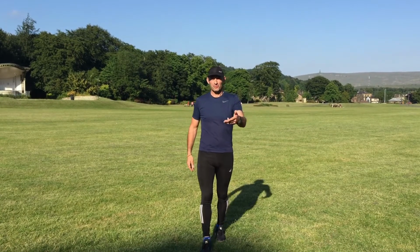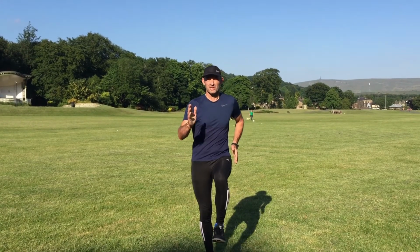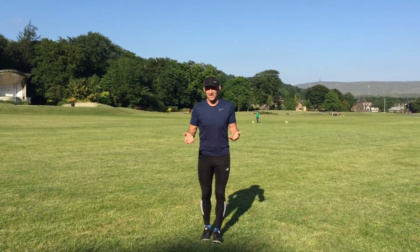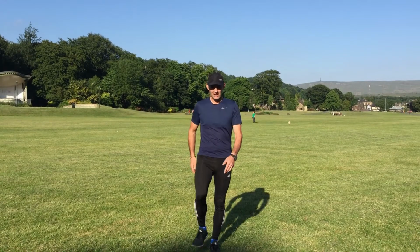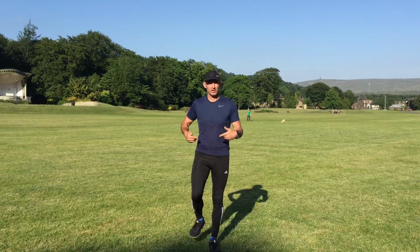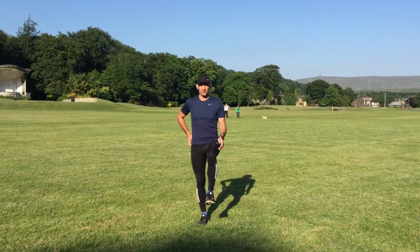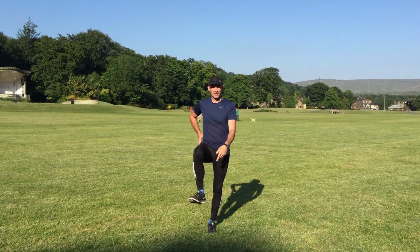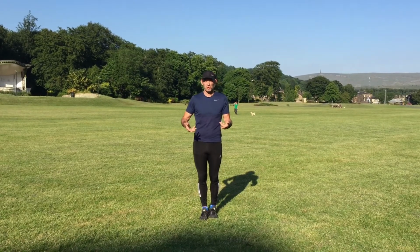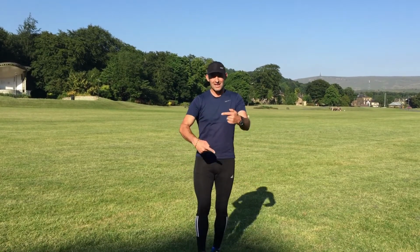From the front, it's exactly the same. I'll look from the side, I'll look from the back, I'll look from the front. So again, from the front, everything wants to be pointing forward. The most common mistake I see runners do is the toes will point out, sometimes just with one foot, so they might bring that foot up, that one's pointing forward, you step down, that foot points out. When I see that, generally if someone starts to run, that is exactly how they will run. They won't notice until they slow it down, but that's how they run.